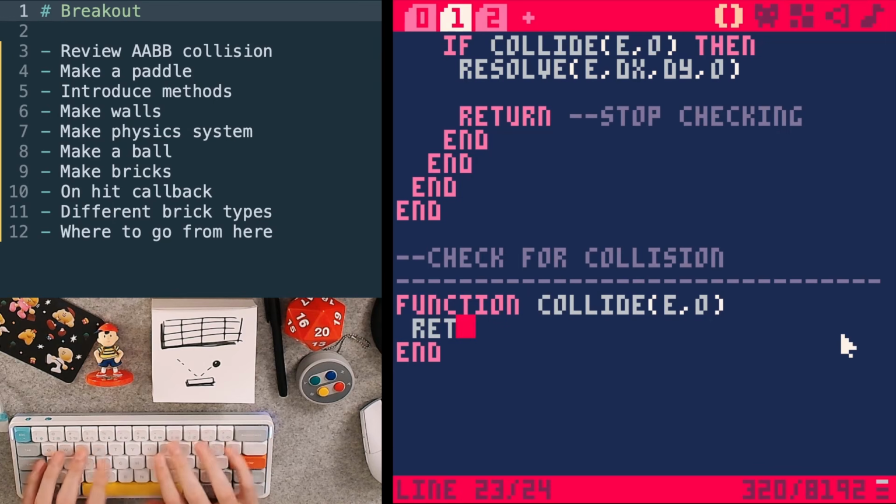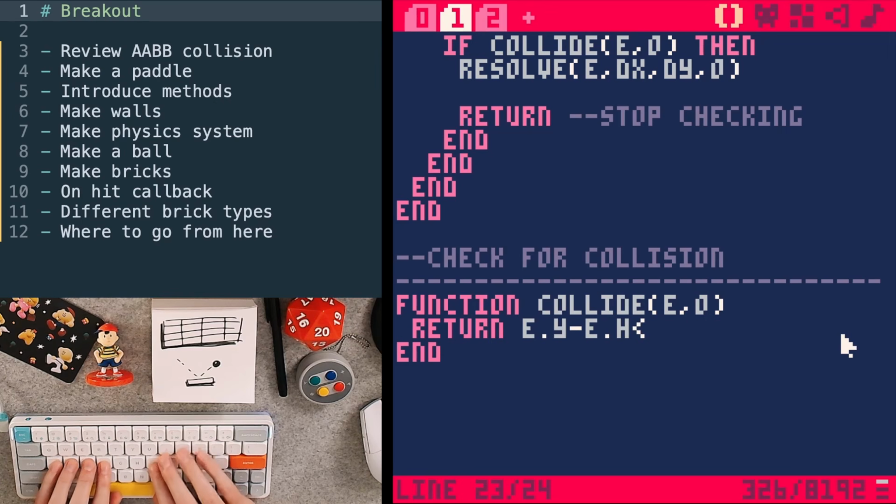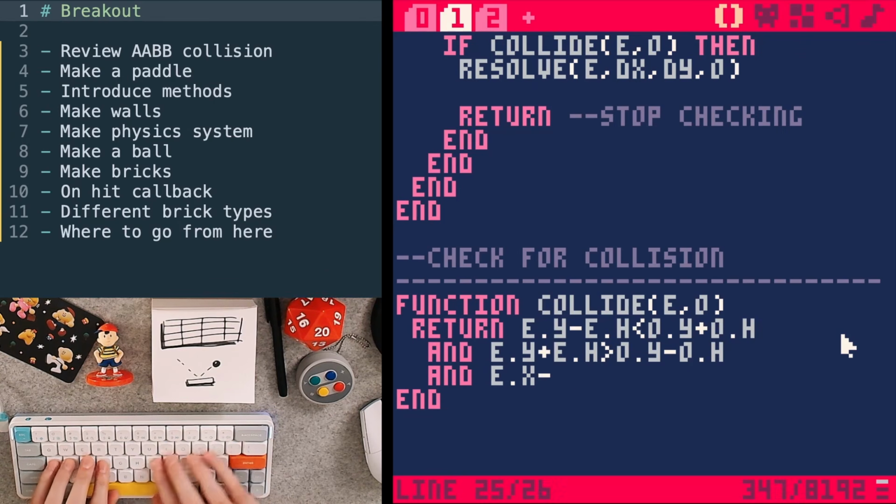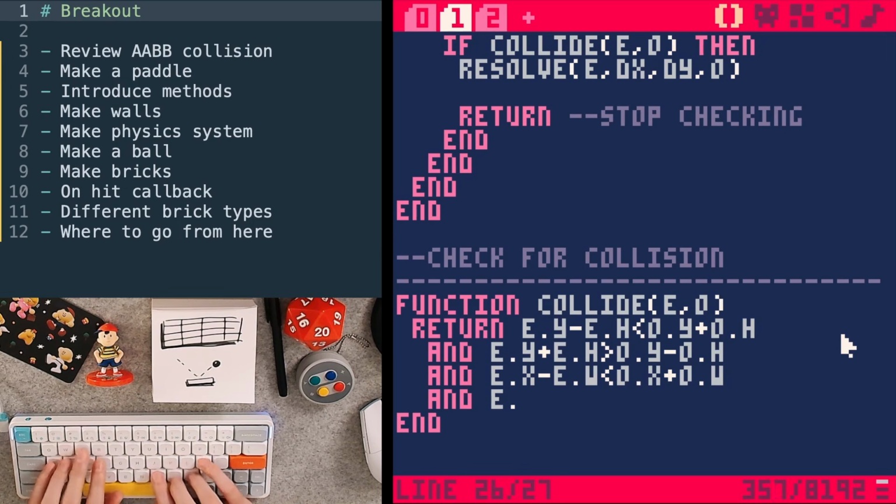We're just going to do return E.y minus E.h is less than O.y plus O.h, and E.y plus E.h is greater than O.y minus O.h, and E.x minus E.w is less than O.x plus O.w, and E.x plus E.w is greater than O.x minus O.w. Hopefully that makes sense.